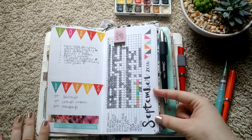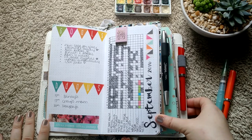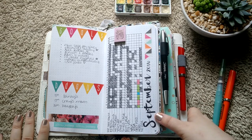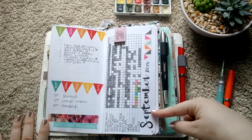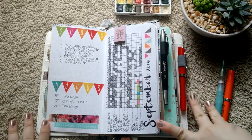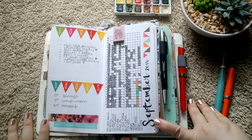So this is my tracker over here, and I don't track everything that I do on a day-to-day basis, because there's some things that sometimes I just don't do on a day-to-day basis, so I didn't want to put those in here. But for the most part, I have everything that I need to be doing daily here. And you know, they have that old saying, if you do something for 30 days, it becomes a habit. So hopefully that's true, and the things that I have done pretty consistently will become habits.